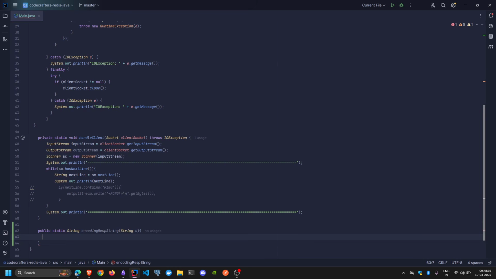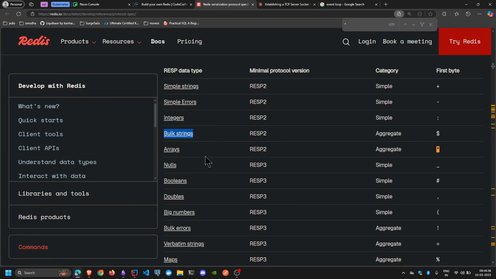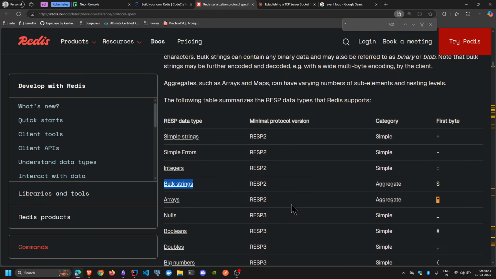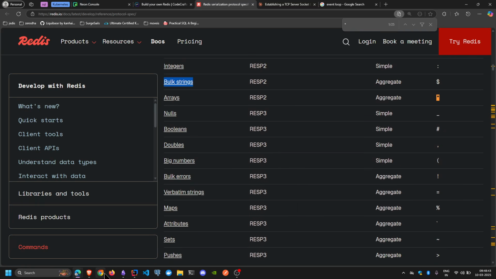Any string must necessarily start with a dollar sign. That's what the RESP serialization protocol is. If you need to understand what the RESP serialization protocol is, go through this link. Try to understand it. I've gone through it already, so I'm showing you how to implement this stuff.